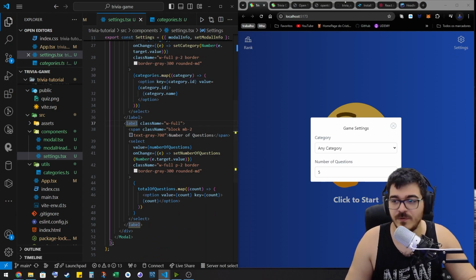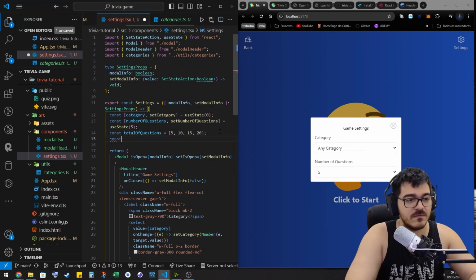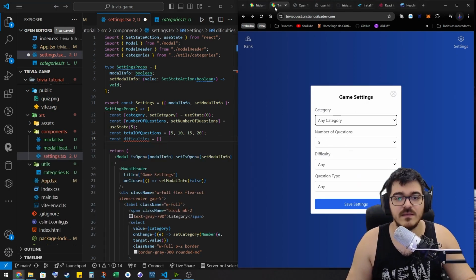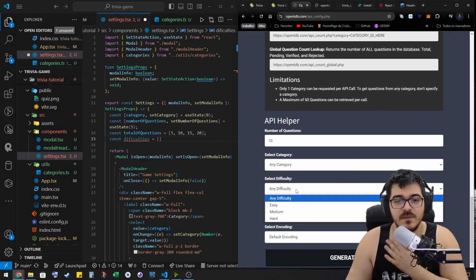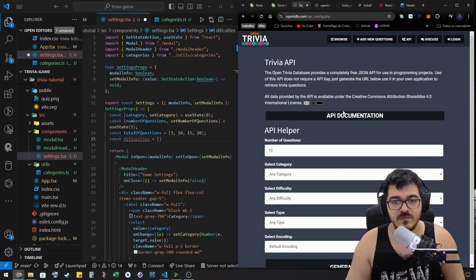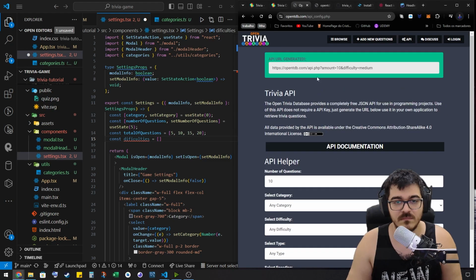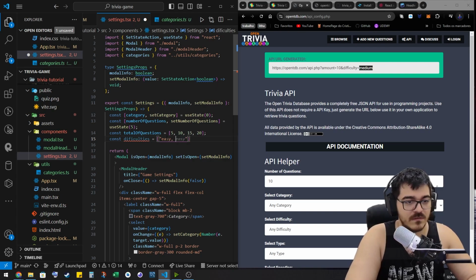Now after the number of questions, we have to do the difficulty, and we can also create a const difficulties. When you pass difficulty, it's a string, so I can put easy, medium, and hard.